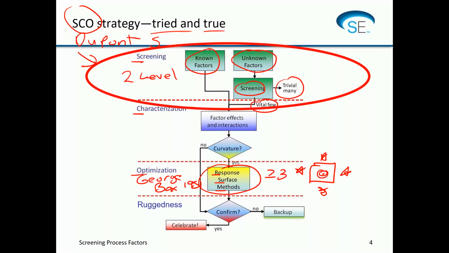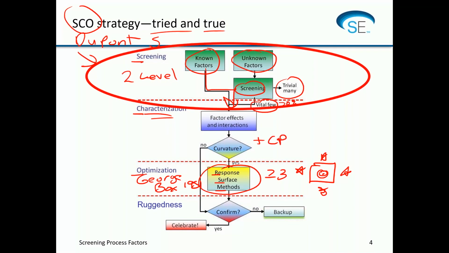And quite often you end up with maybe 20% of the factors that you didn't think were going to affect the process actually affecting the process. Well, then you can merge in the known factors and then follow up with a more in-depth characterization.